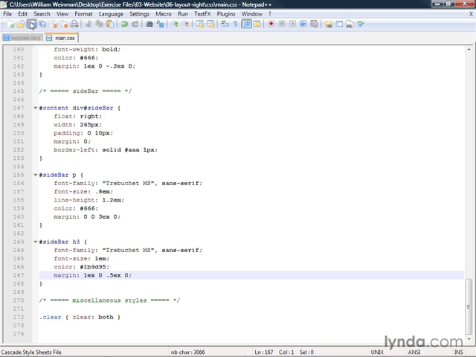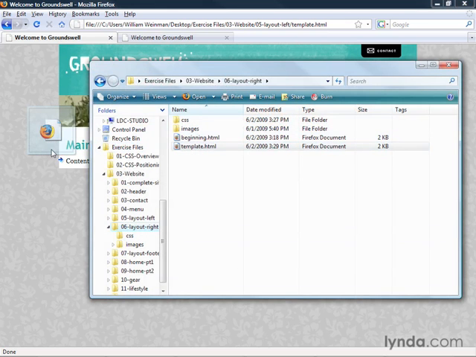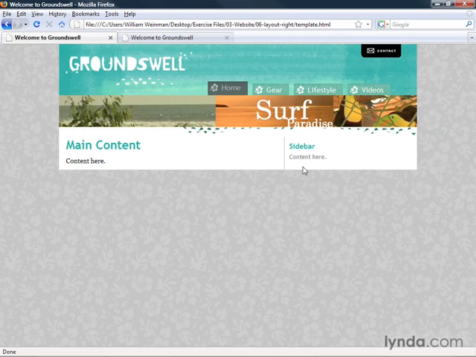So we'll go ahead and save that and load it up in the browser and take a look. So we'll drag template.html from our layout right folder into the browser, and there we have our sidebar. Now the rule is going all the way to the bottom because we don't have much difference in the height between the sidebar content and the main content. But when we do, that rule will not go all the way to the bottom. So that's set up, and in our next lesson we will do the footer with the copyright information, and our template will be complete.